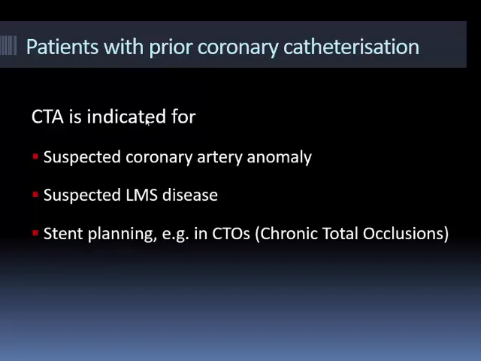You can also use it in stent planning, so especially in CTOs, so that's chronic total occlusions. So you can identify how much calcium there is, the extent of the occlusion, and also potentially if you can merge your CT data with your cath data, give you an idea of how long the stenosis is.